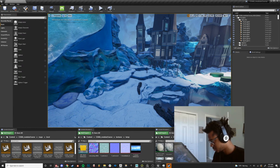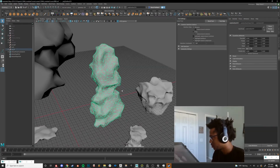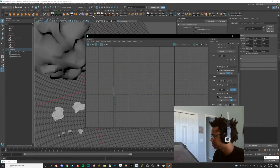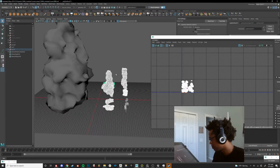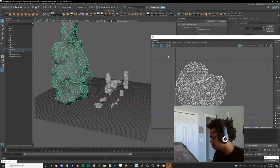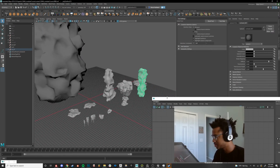Let me hop over to Substance Painter. So actually, let me show you the Maya scene real quick to show you the process of getting it into Substance Painter. So this is from ZBrush, the decimation stuff. I edited the UV unwrap that ZBrush generated. And then I decided to put all the small ones onto one card, and the big one is just gonna be its own separate thing. The only other thing that I did was make sure that both of these are on separate material sets, just so Substance Painter reads it properly.